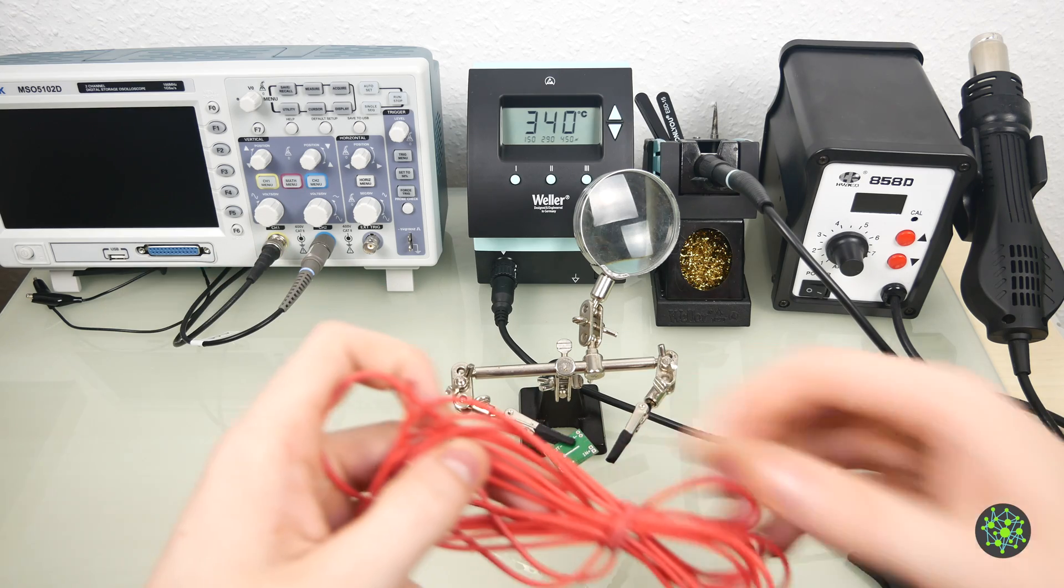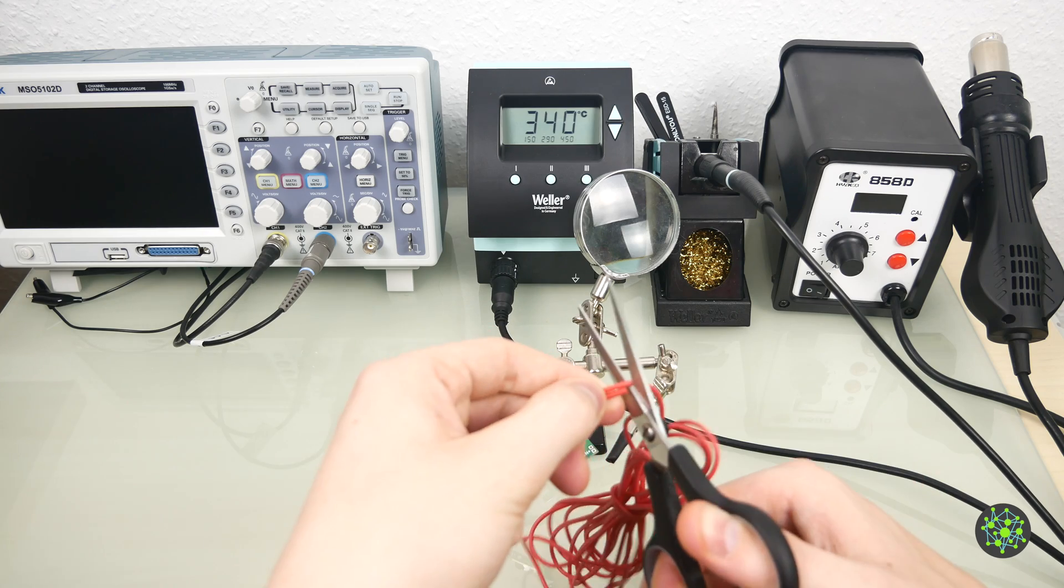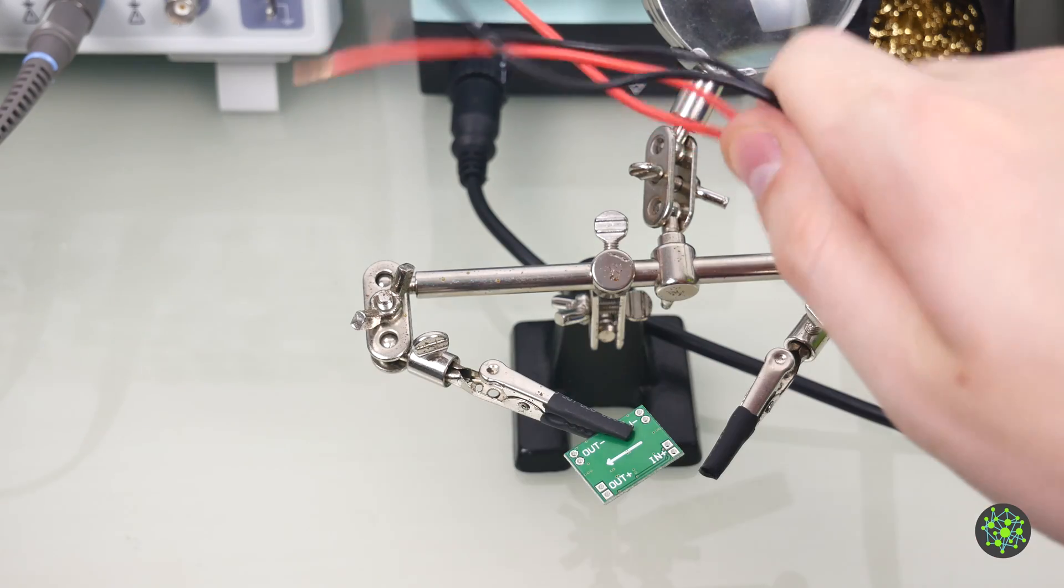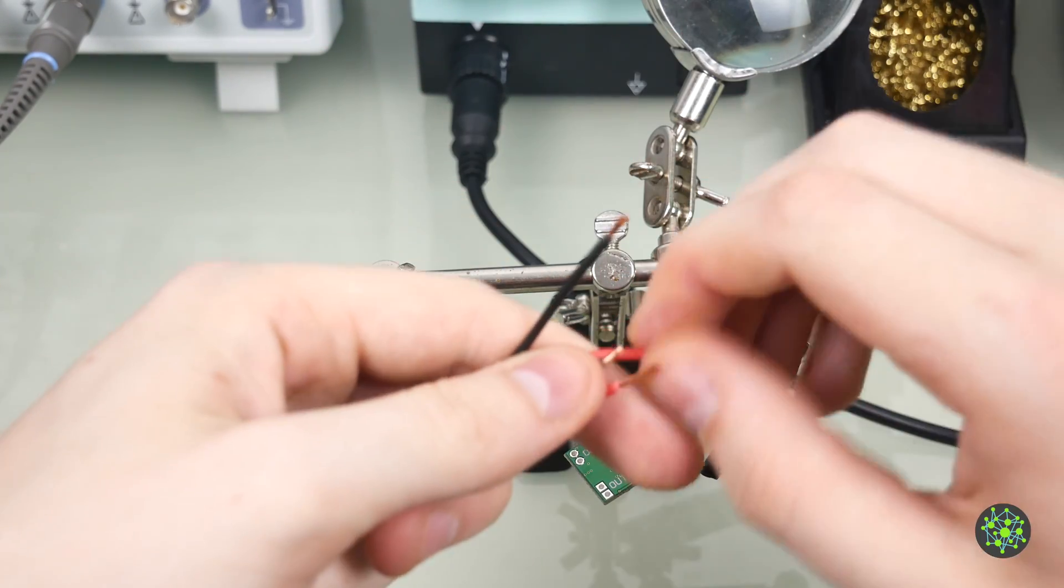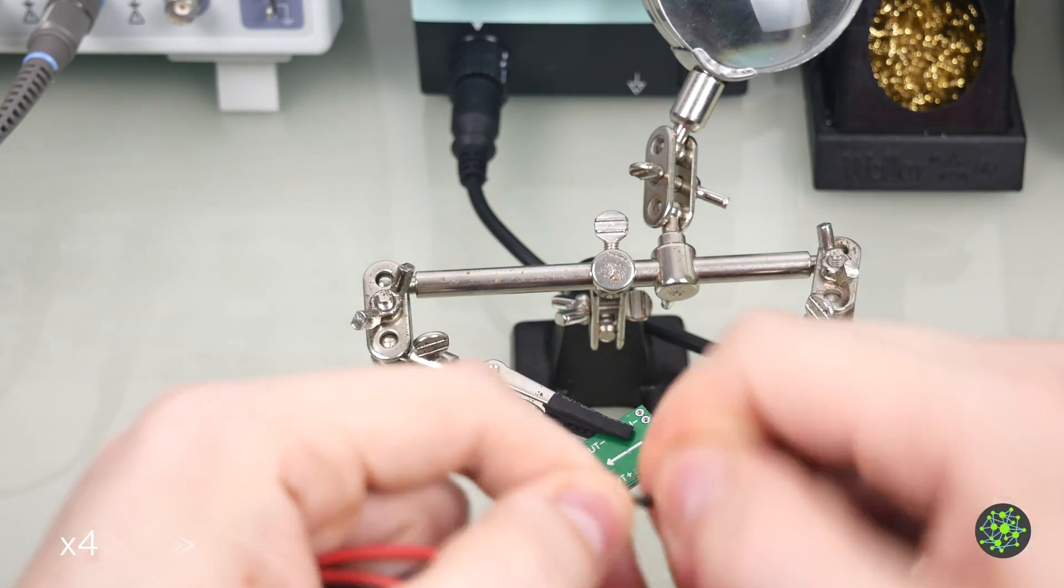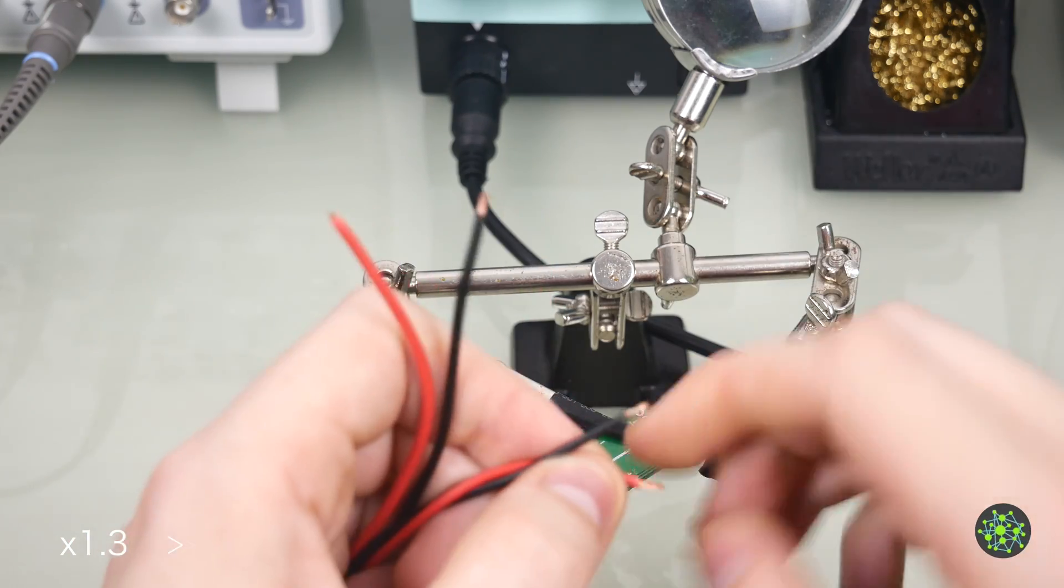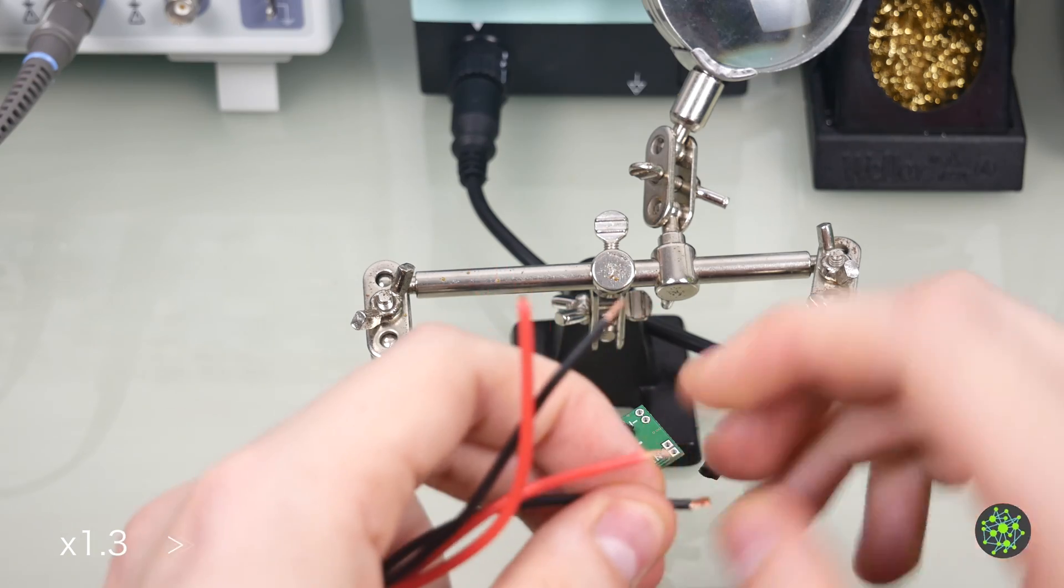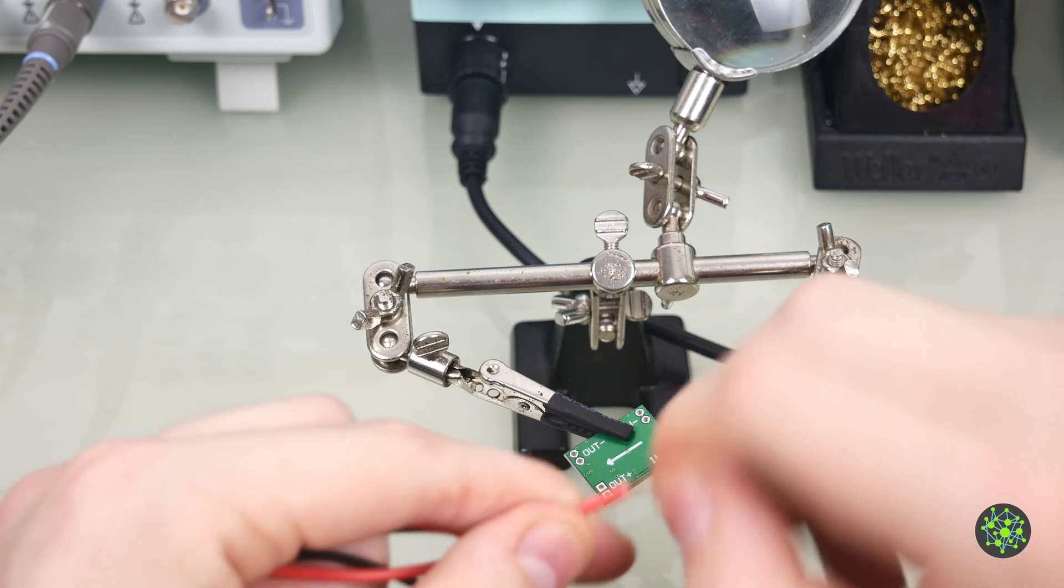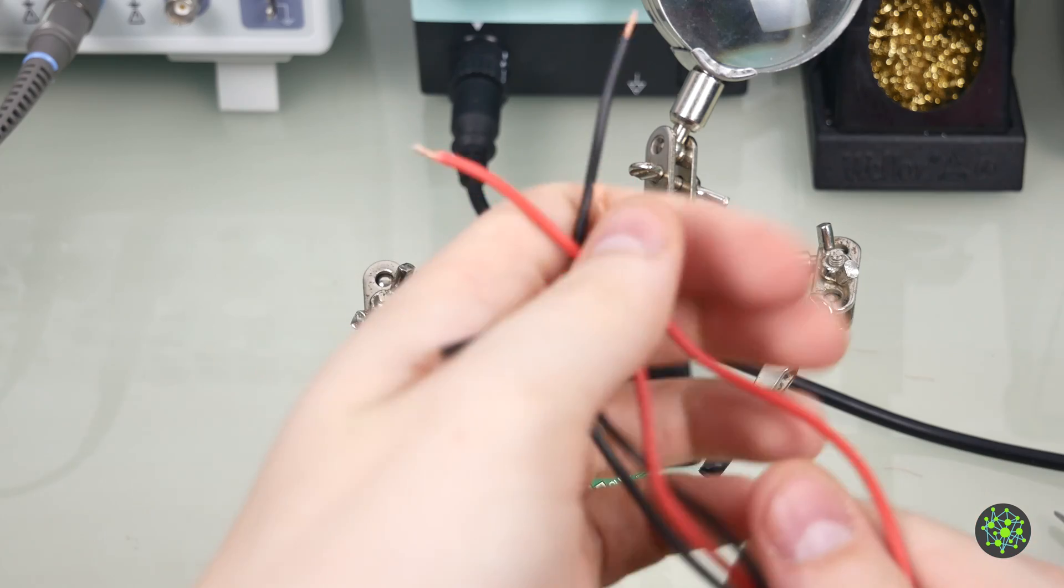Let's cut this also to the same length. There's our board, so we will strip the wires back. I stripped all the wires. Now I will twist the ends a little bit. Oh, that one is a little short, but I can fix that. That's a little bit too much, but we can always cut it off.